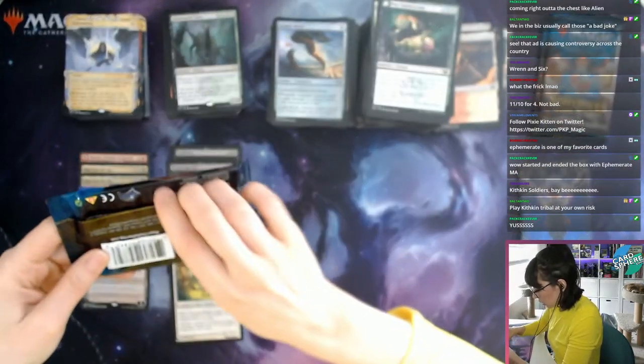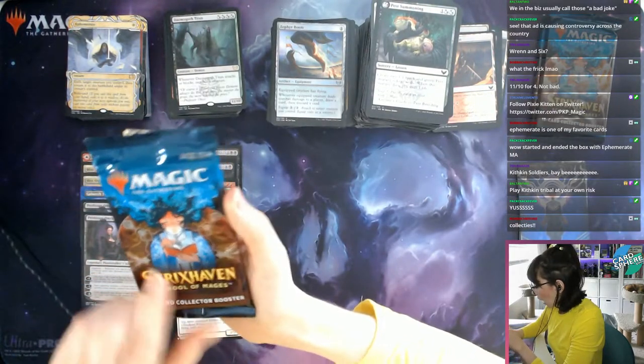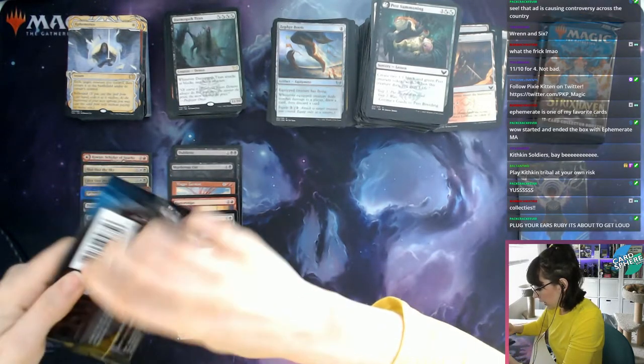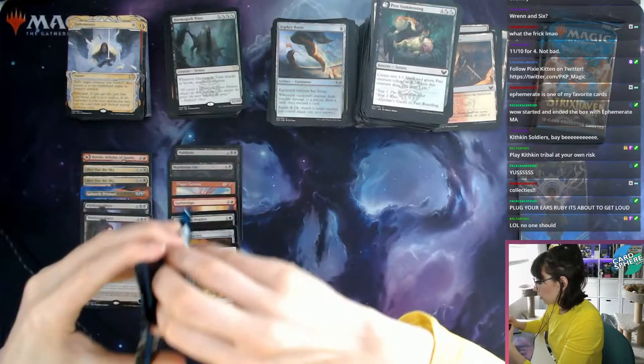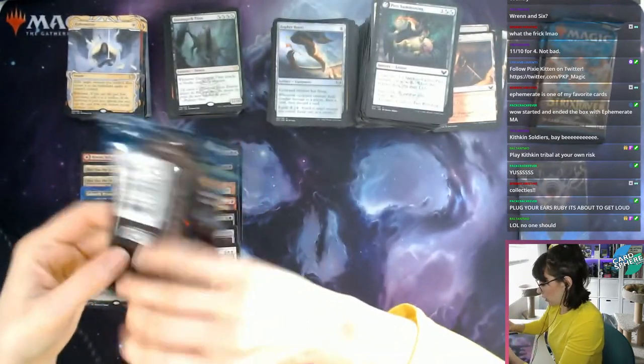Okay, let's go. Here we go. We're going to open these. I mean, look how beautiful, even just the art on the packages. Okay. We're going to open these.